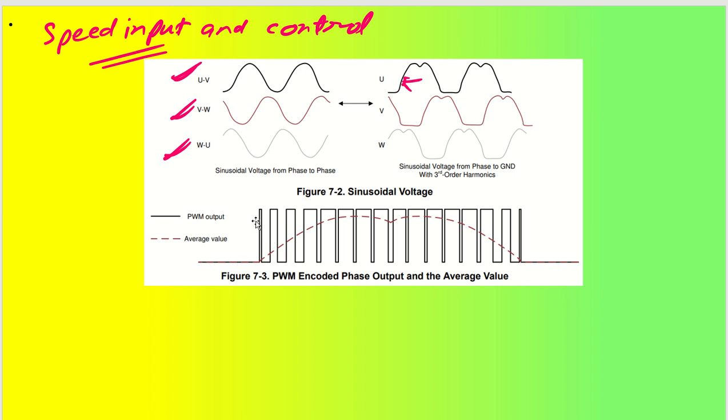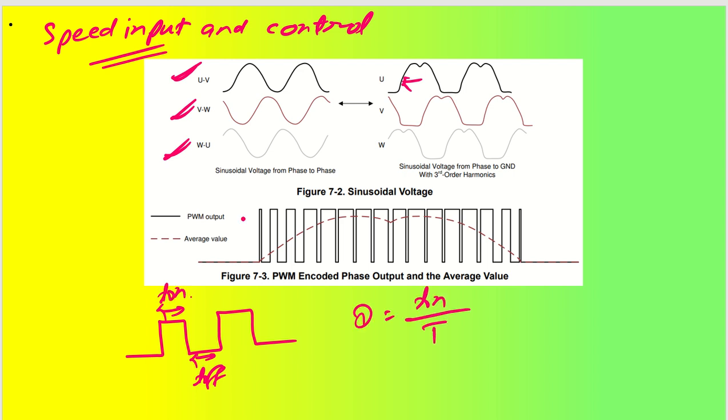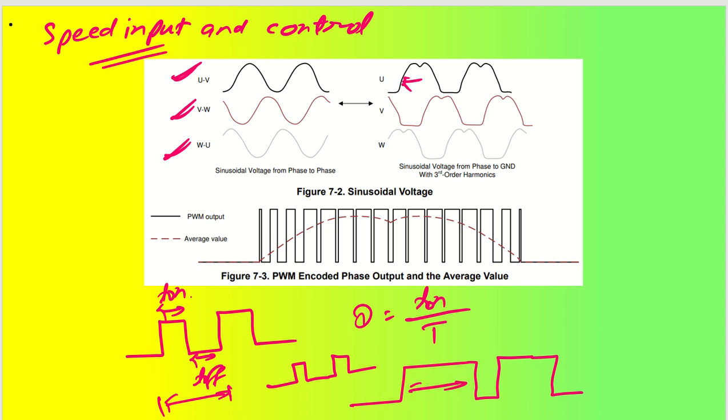As my duty cycle is increasing, let us say this is my PWM signal. This is the time on and this is the time off, okay? My duty cycle is nothing but time on divided by total time, that is T on plus T off. So if you want to reduce the PWM duty cycle, you have to reduce the T on, so it will be reduced like this, understood? If you want to increase the duty cycle, then the high time increases and the low time reduces. So this one has the lower duty cycle, and this one has the higher duty cycle, understood?